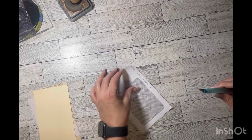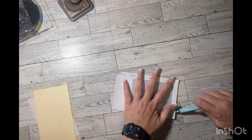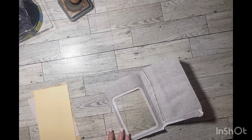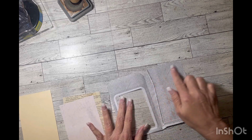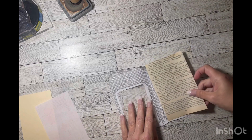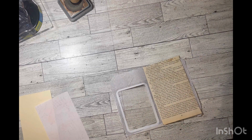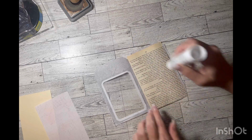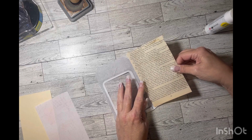And it's only to put paper on the back of that inside. See, and I did that, so that could be fixed. Just because when I was putting the tag in and out, I was seeing this and I really didn't want to see that. So I am just going to glue some book page down before I put in some paper. I'm not doing a whole lot. It's just to cover up.